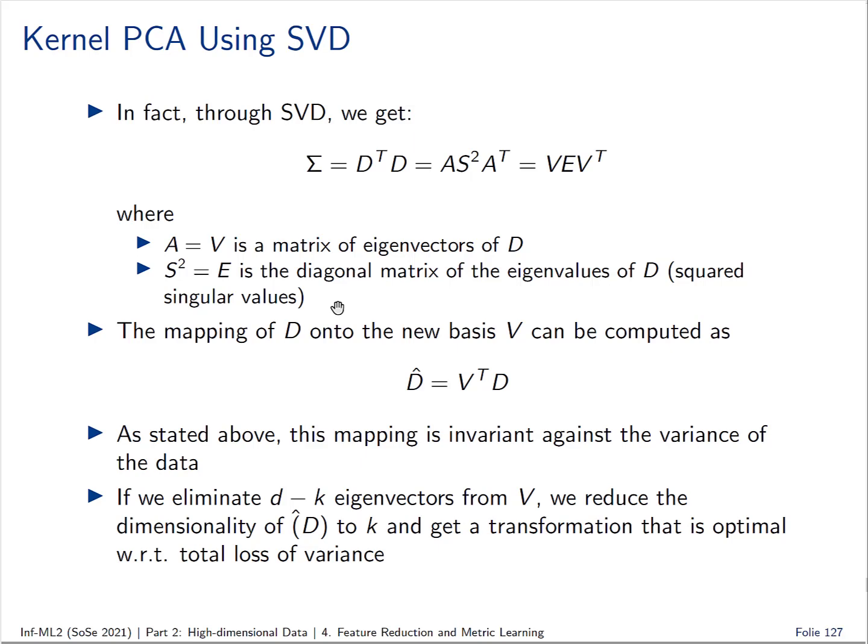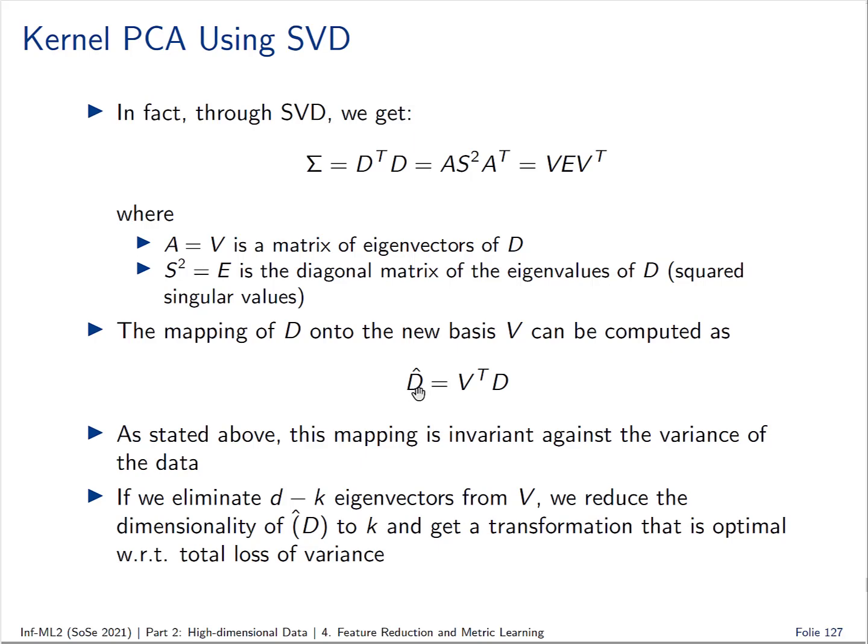And that is fine, and we can use these eigenvectors and the eigenvalues especially. So we look at the eigenvalues, we omit the eigenvectors that have low variance or low value, low energy, and then we can map D onto the new basis, which is spanned by the eigenvectors V here, by just computing this formula here. We just take V transpose times the original data set, and then we get the mapping.